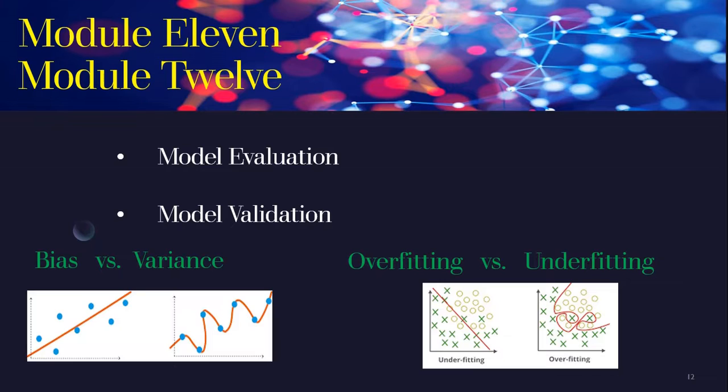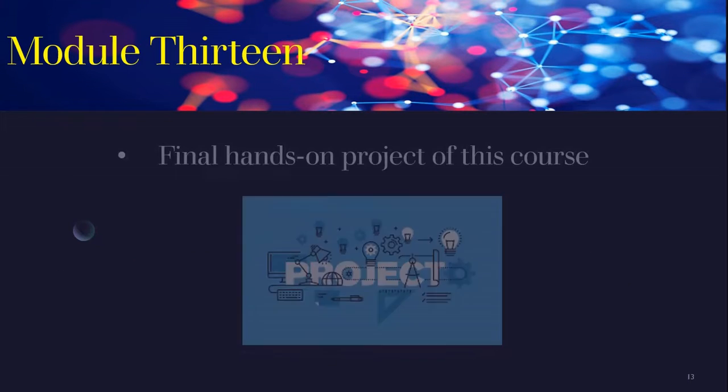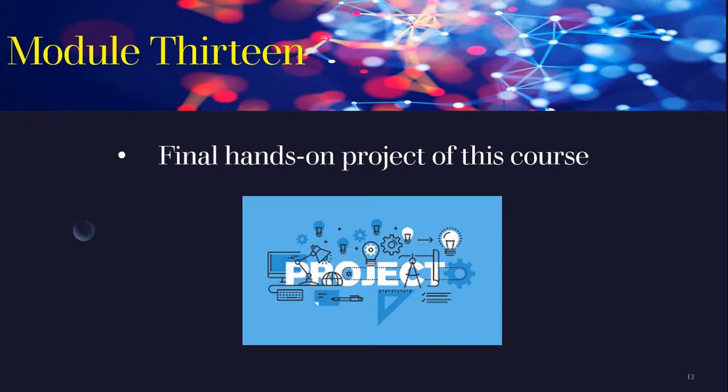Model evaluation and validation techniques will be explained in a practical way using real-world data with different types of machine learning models. Module 13 is the final hands-on project of this course. In the project description, you will find the specific tasks that you will need to perform to finish the project. In this module, I included a suggested solution for the project with step-by-step explanations for the solution of the tasks.